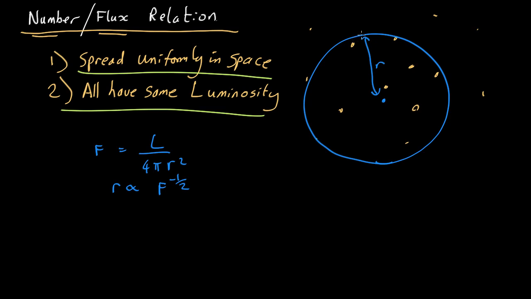So the faintest ones we can see are right at the limit of sensitivity to our telescope. At a brighter flux level, we're going to see only closer ones. Given the luminosities are assumed to all be the same, that means r must be smaller. We have that flux is proportional to one over r squared, so r squared is proportional to one over flux. So r is proportional to flux to the minus a half. Common sense really.